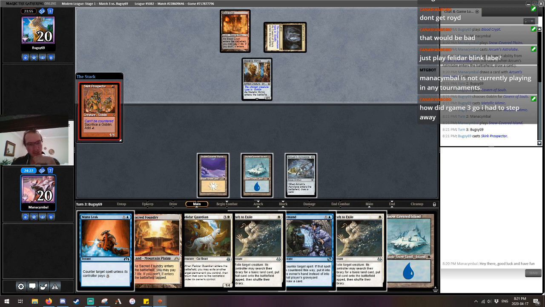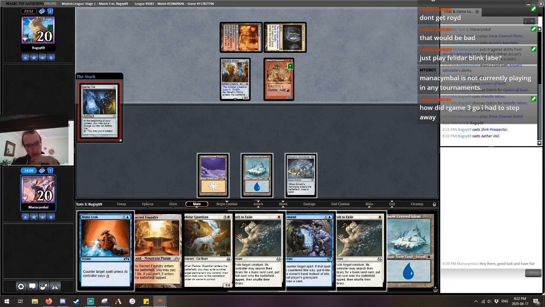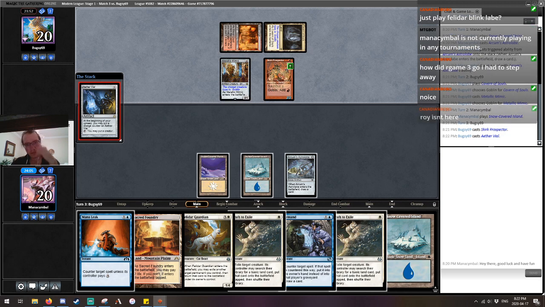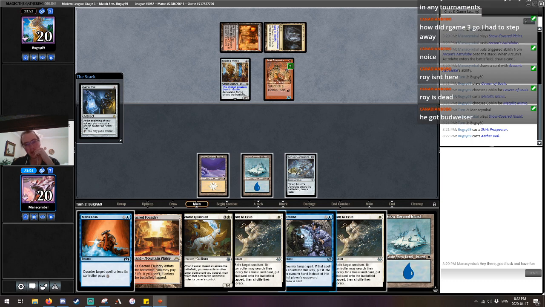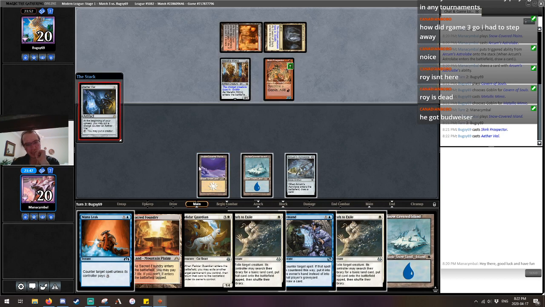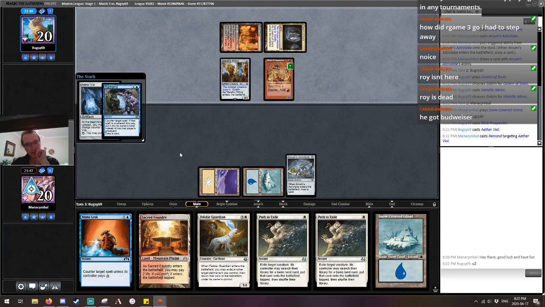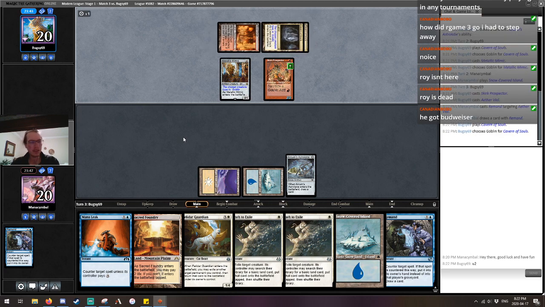Okay, so this gets a counter on it. I don't think I care. Now that can resolve. Vile. I'm gonna Remand this. Remand or Mana Leak this. I'll always be able to counter it, so let's just Remand it, draw a card. Roy is dead, he got Budweiser. Ooh, yikes. Sure, you got it.